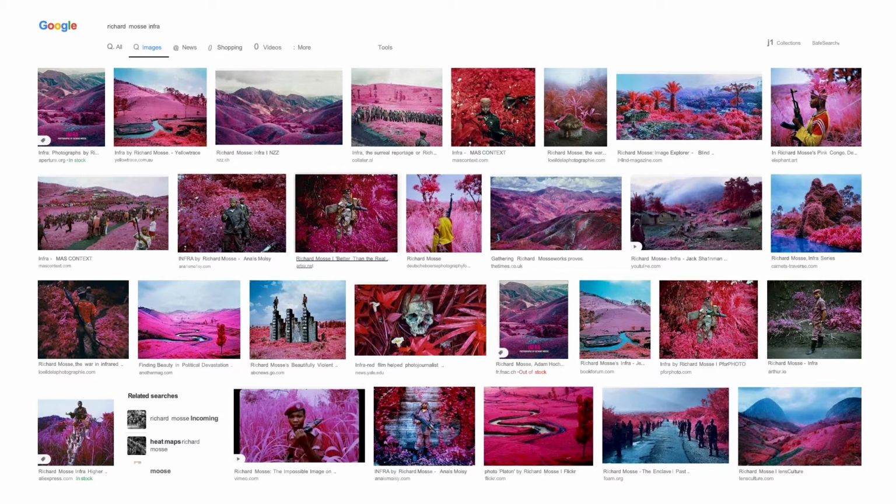By representing the conflict with an invisible spectrum of infrared light, he pushes us to see this tragedy in new ways. With his methodology, based on his conviction that conventional documentary photography simply cannot depict the complicated and often obscure contexts behind the modern globalized world, Mosse questions the potential and limitations of photography itself.